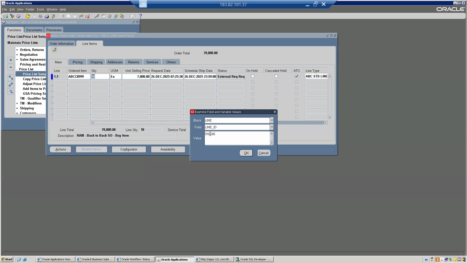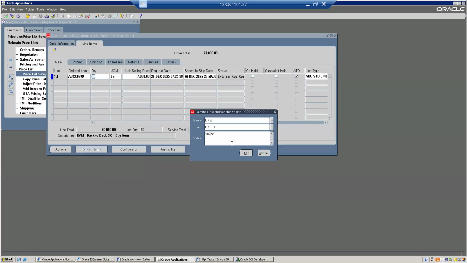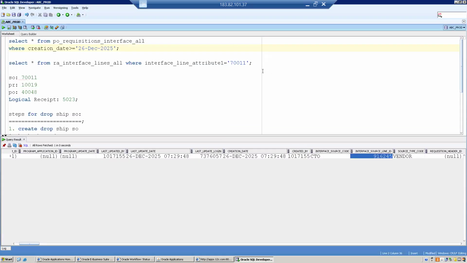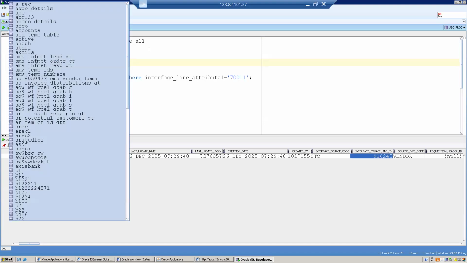For the drop shipment case, how do you identify it? We have queried this line ID for the drop shipment case, but basically it won't show you. There is one more table especially for drop shipment orders. I missed it in that recording actually.